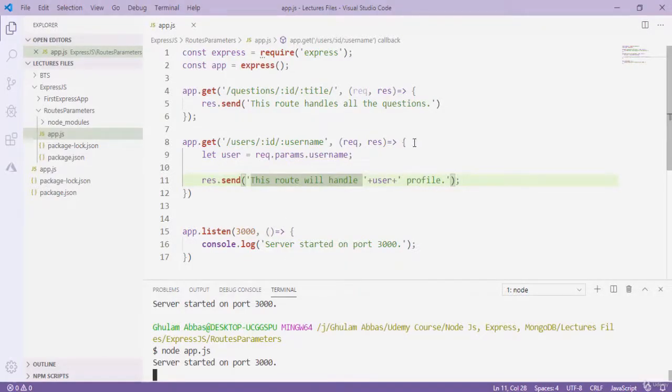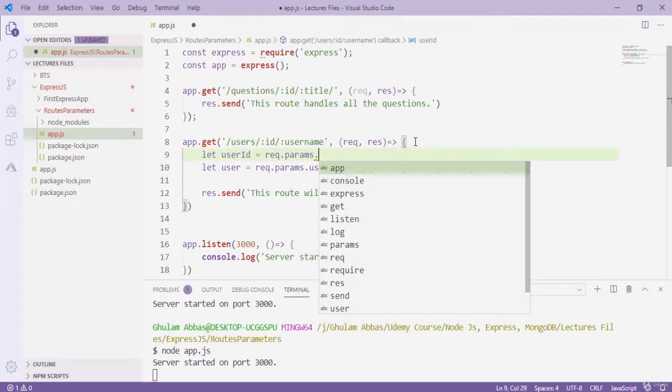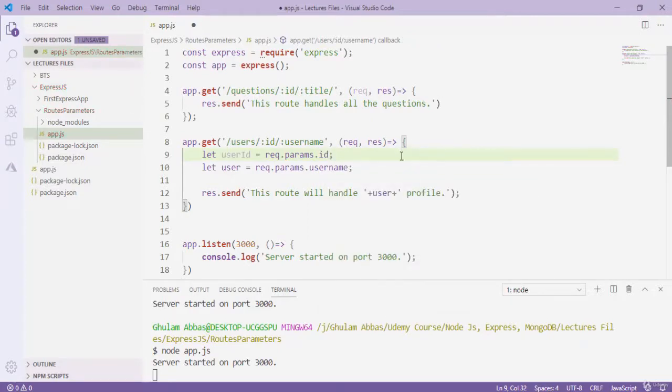In the same way, we can use this ID here. Okay, so I simply type here, let user ID equals to request dot params dot this ID. Okay, so I save it and I simply type here that has ID.